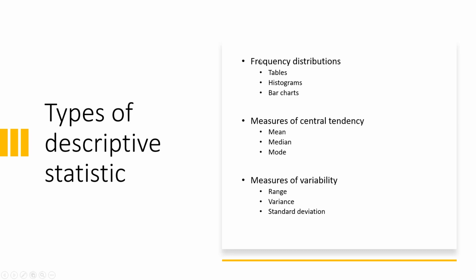There are things called frequency distributions that we can create. Now that can be in the form of a table. Quite typically, we use either histograms or bar charts to look at those visually. And sometimes a graph can be a lot easier, a lot more intuitive to understand than trying to read the frequency distribution tables. But these are really pivotal to understanding what our data looks like.